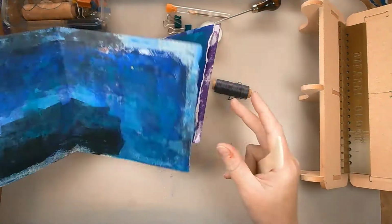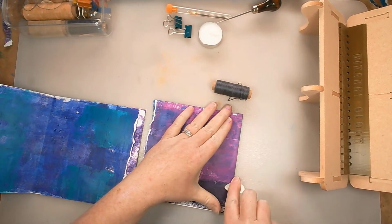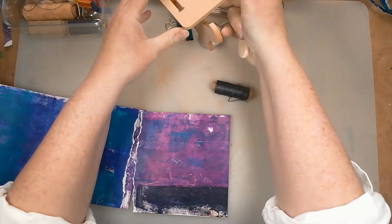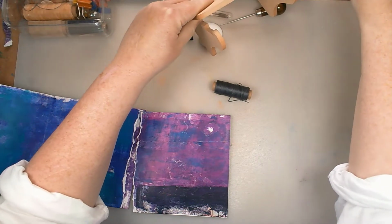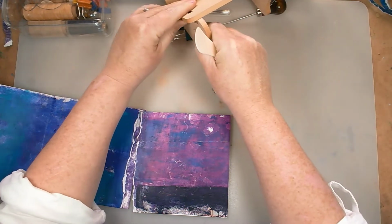Right, so first things first, I know I've scored these on the hoogie board, but I just want to get a very defined fold on them. Just let me move this out of the way. Oops. Make it fall apart. It's designed to come apart.